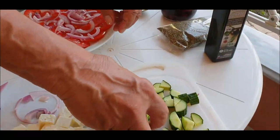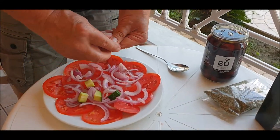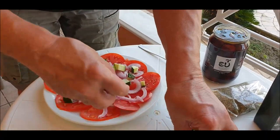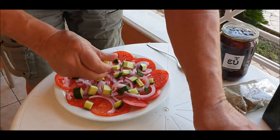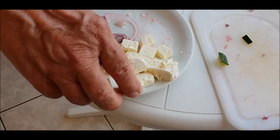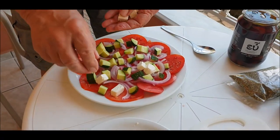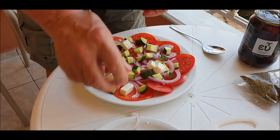Now for the cucumber. Scatter these chunks about. Turn out a bit mixed, some are big, some are small, but all are delicious. And then the feta. On that goes, you can't get better than feta. And if that fly is trying to join us, it can go away.